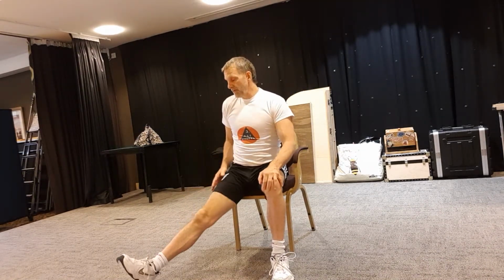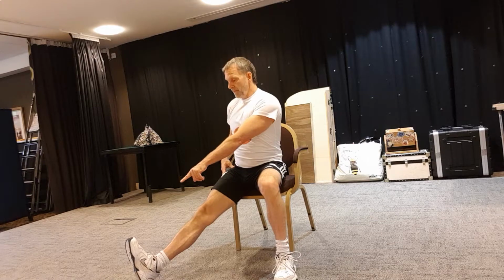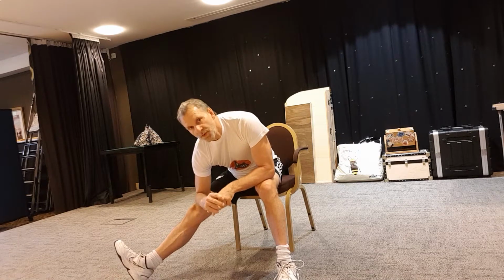From that stretch, you do the other side, the other foot goes forward, toes up, you lean on the other leg like this, and then as you're leaning on that leg, you gently lean towards the toe that's up.